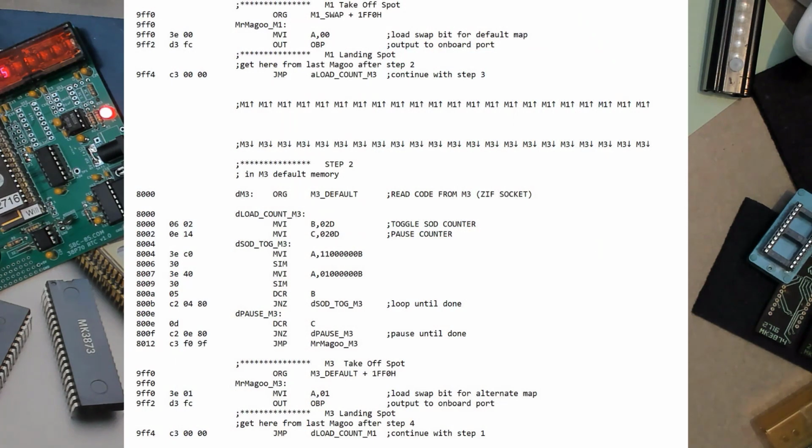And what I think is the cleanest way to do the Magoo is to reserve a place at the same memory address in both devices that will occupy the memory location, like in this little code snip. So in both devices, they're going to occupy a little bit of memory space. I have a little routine that loads the register and outputs to the port, and then the next instruction is where to jump when re-entering from the other device. So both devices have this little bit of code in the same place, meaning at the same address. The only thing that's different is where the continued program jumps. And if you have these together in the same file when you run through the assembler, you don't have to manually manage anything. And it's just more convenient. I've picked this little address place way up in the top of the EEPROMs.